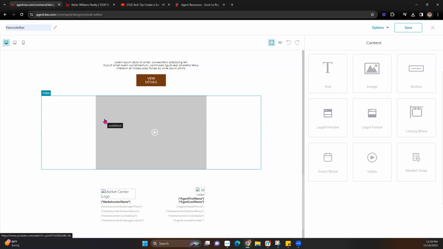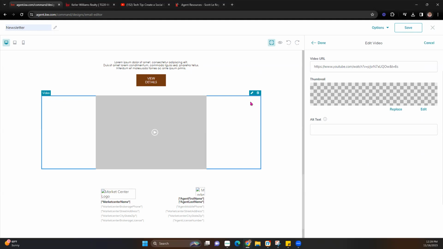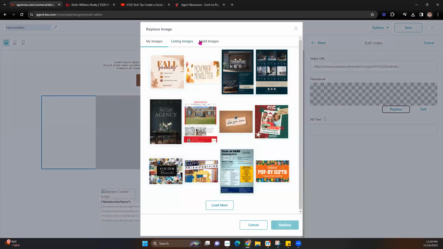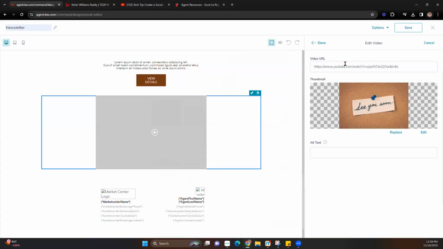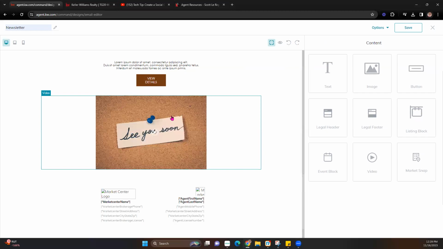But one thing I want to point out is if I hover over this box, you can see that I've uploaded the video by looking in the left corner of my screen. You'll see that it is showing that URL for that box down there. So we do know that it's there. However, if you want an image to show up for the video, you would still want to add one here. So we're going to click on that. I'm just going to pick a random photo so you guys can see. I'm going to hit replace. Now, when I hit done, it's going to put that there.